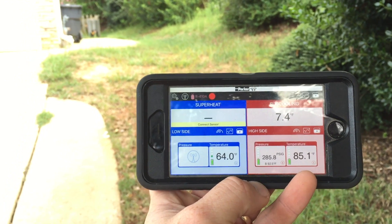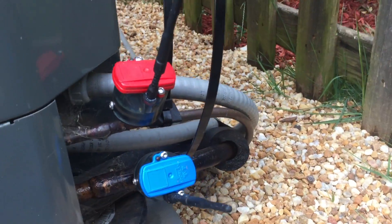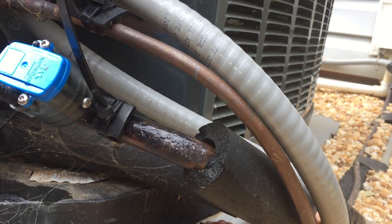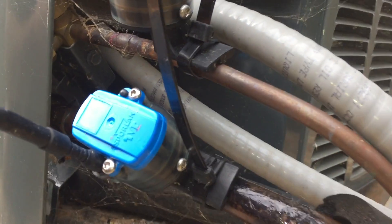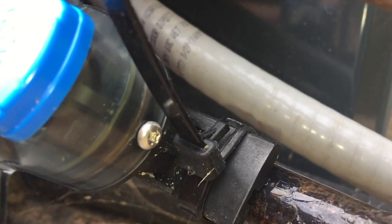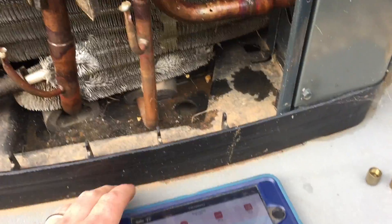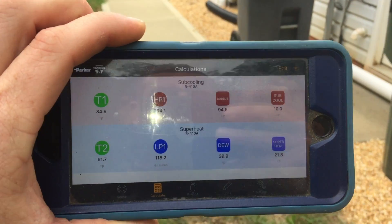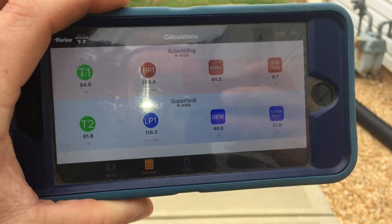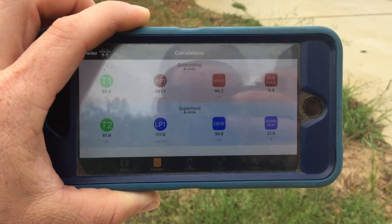We're going to hook up the other one and see how it goes. Now we've got the Smart Pro R connected. Initially I was a little worried about how these temperature devices connect to the pipe, but since I'm used to using the I-Connect temperature straps, this really is not too bad. The system comes with a couple of releasable zip ties — put the zip tie around the pipe, slide the foot into it, it's not too bad. We've got the system running and we're going to see how far it goes.